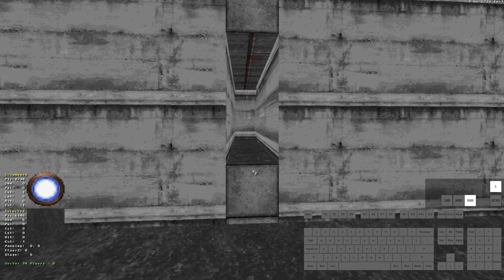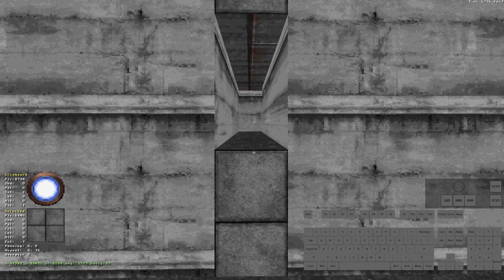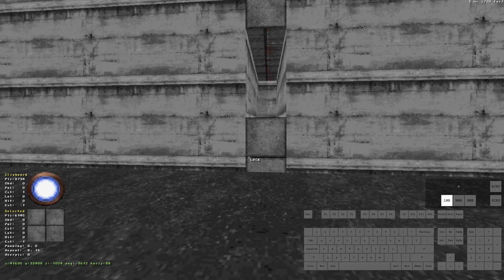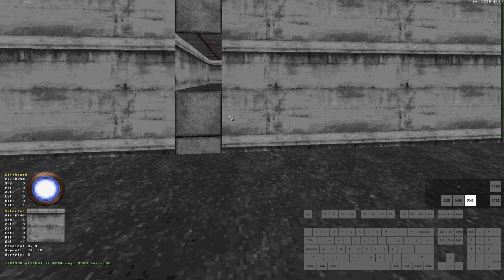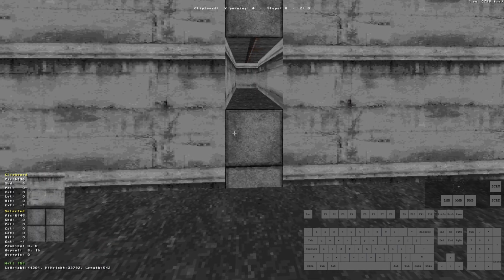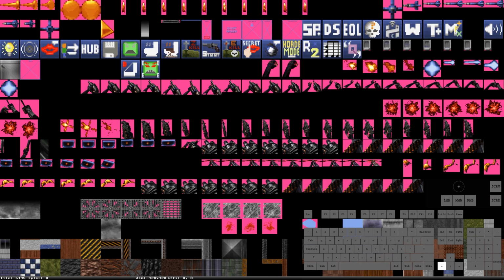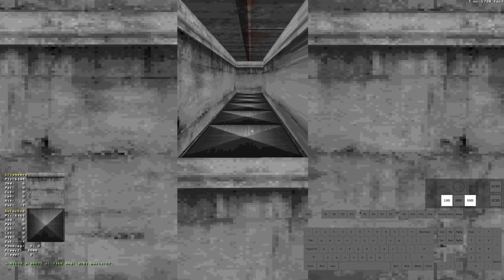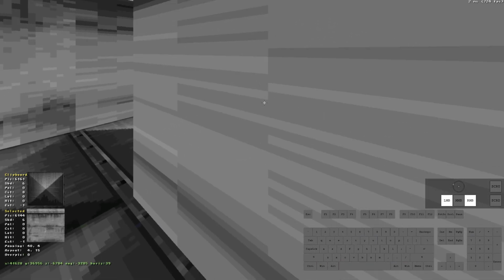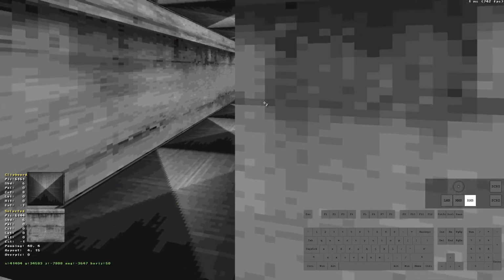We try to make sure that the height of the ventilation shaft is accessible by jumping into it. It's very important in vents to make the wall textures fit with the floor and ceiling ones. If you align one wall properly, you can align the rest automatically.